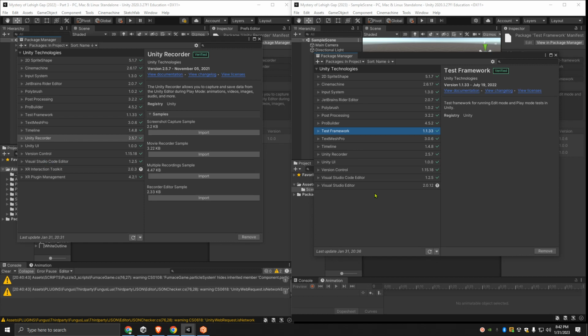Visual Studio Editor. I know I use Visual Studio, so I'm going to update.